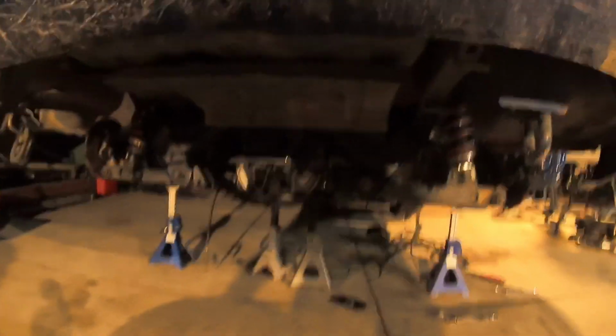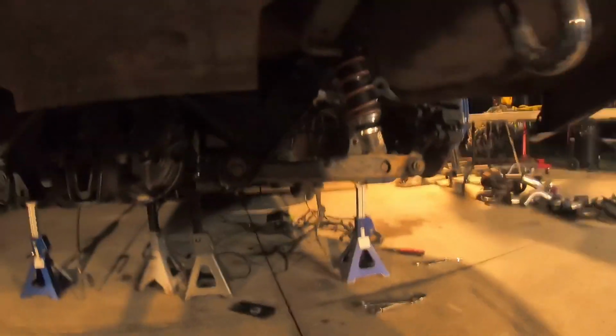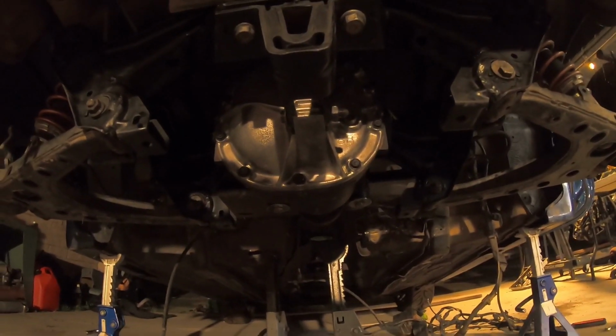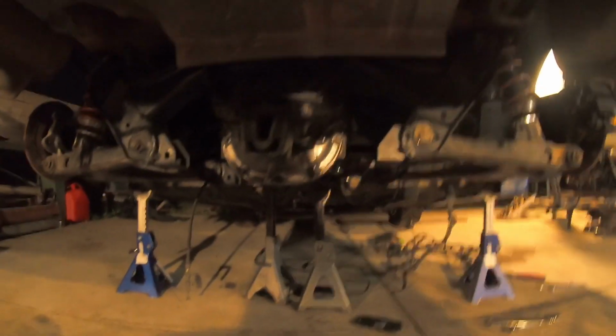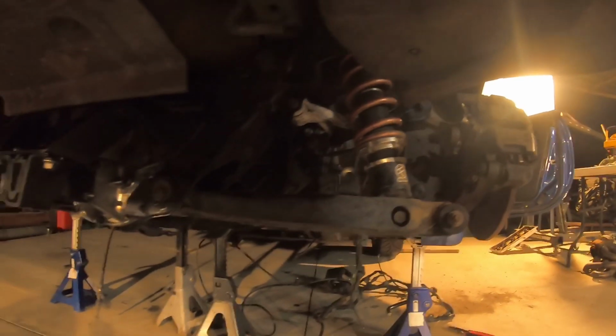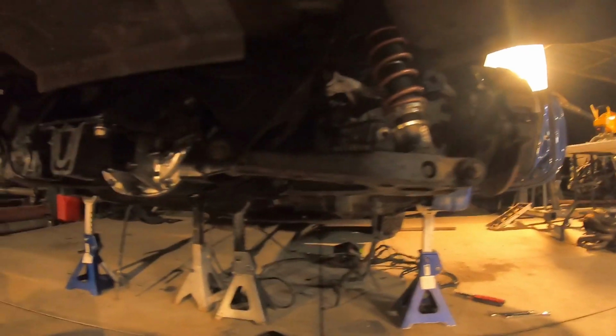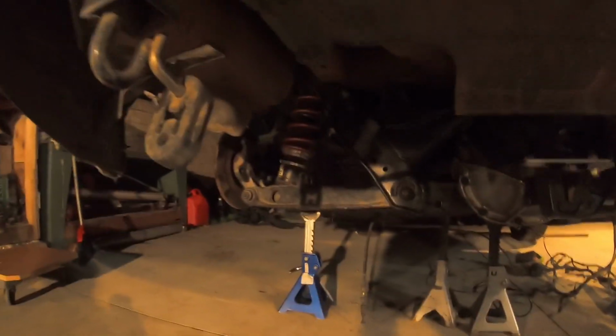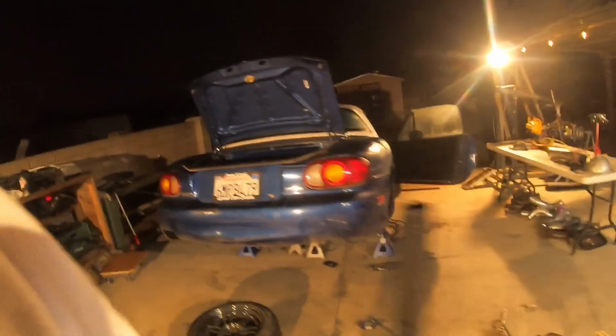Alrighty, guys, after a few hours of reassembling, getting the subframe all painted, filling up the diff with some fluid, I now have an 8/8 differential in my car. Very excited. I am planning on removing the control arms again later on and painting them and redoing all the bushings, but for now, the car does need to be rolling. I can't keep it taken apart forever.